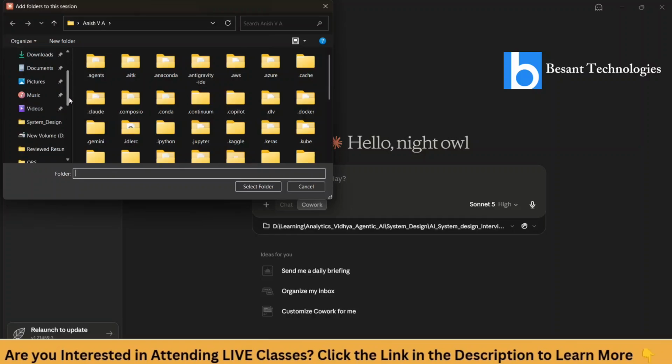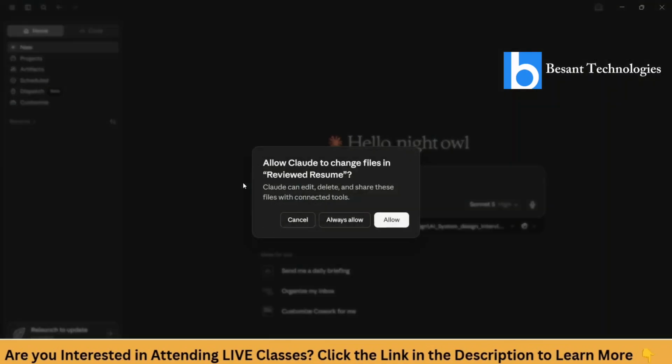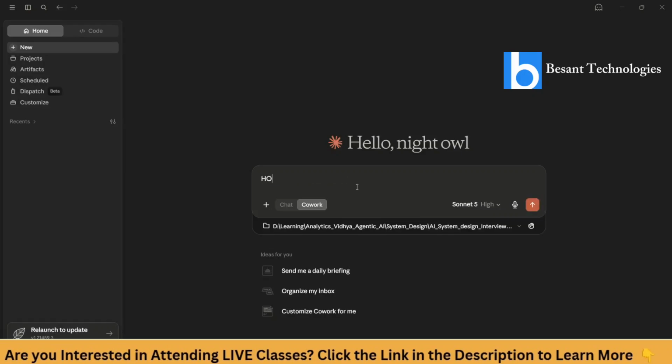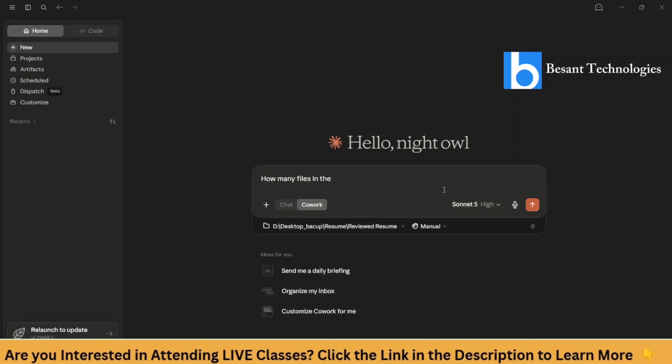Choose a different folder. No items match. How many files are in this folder?